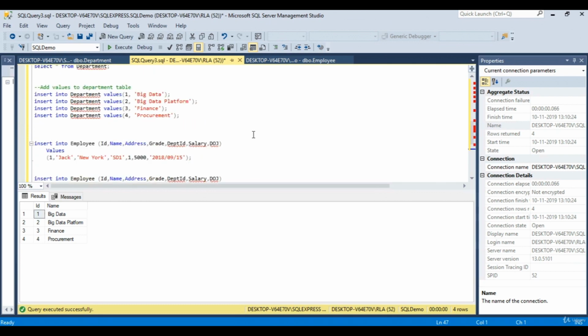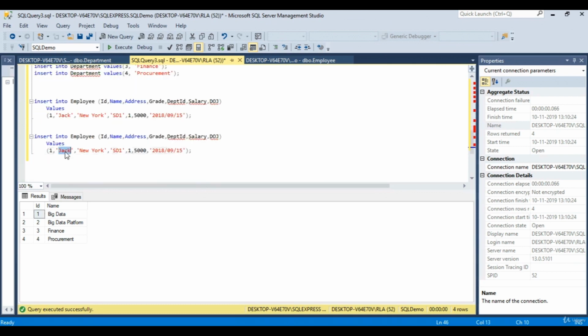So this time I'm trying to insert Jill, and he's from California, and he's SD2, and he's from the procurement department. He's earning $5,500, and he joined on some date.